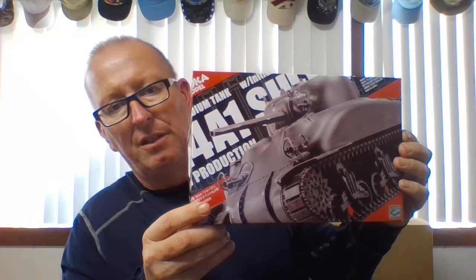I've also got the Asuka M4A1 mid-production. That one is in progress, and that one's actually getting a little closer to being done than the other because I'm not really doing any additions. I've got the base coat on and a coat of hairspray. So moving along on this one. Gonna be putting another coat of paint on it pretty quick. Got the tracks kind of hooked up. So I've got those two in progress.